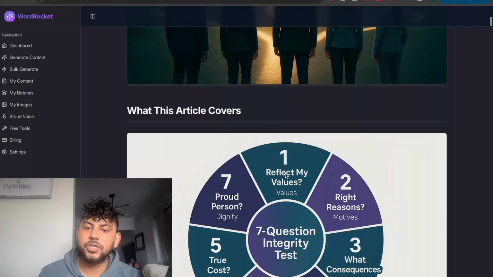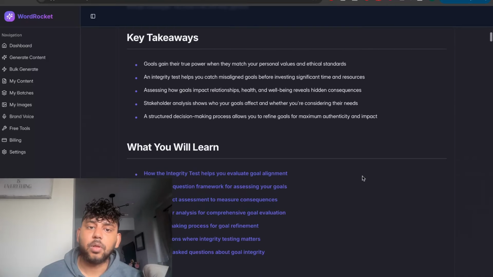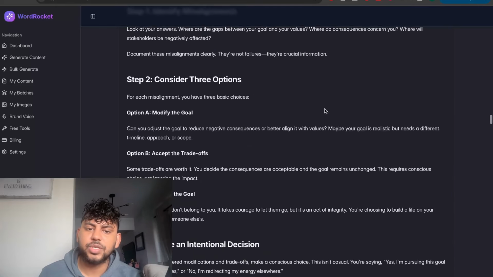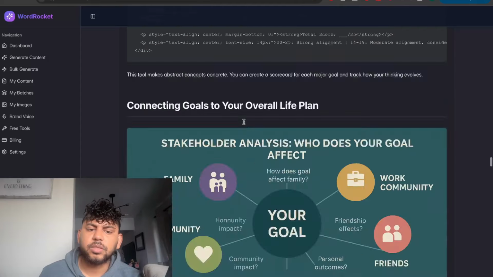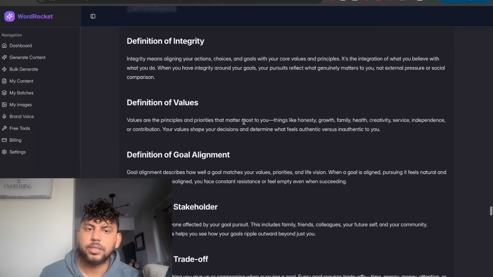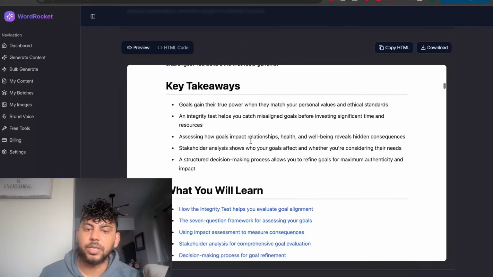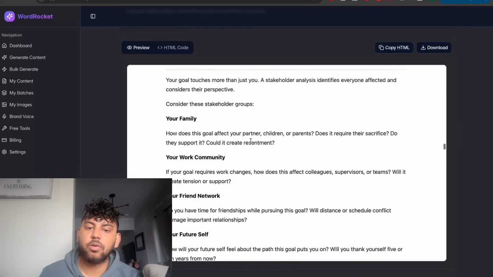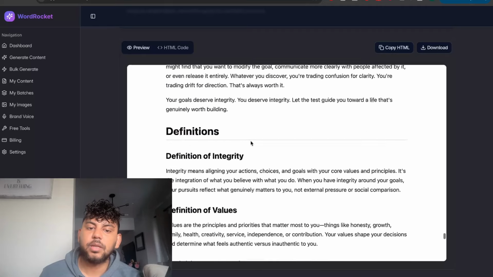So here you get your cover image, you get your key takeaways. For this article, we got a table of contents as well, internal linking plus external linking, custom images, custom charts. This also has some custom code embedded as well. But look at this, this is the highest quality of article you will get. I've used many tools, and our tool is just by far amazingly good and affordable compared to much of the competitors. And you get an HTML preview here, so you can see what the article will look like on your website. And again, as you can see, it's beautiful. Everything looks great. Everything looks really, really good.